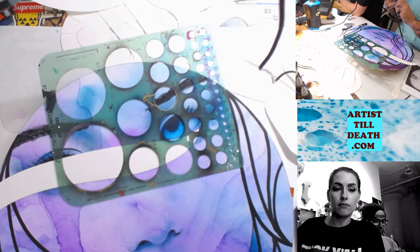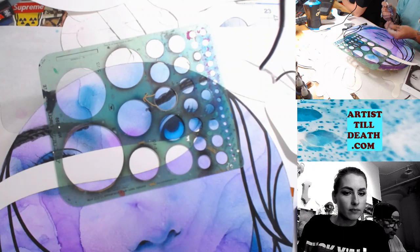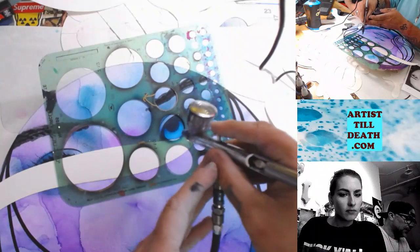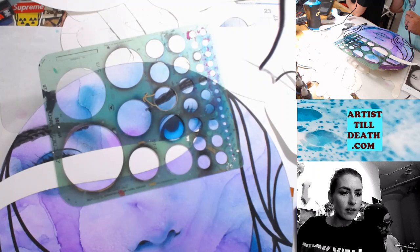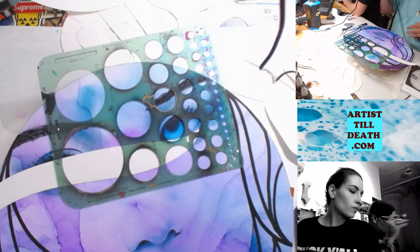I've got to get a new needle. Knock on wood, hopefully nothing happens, you know? Hi, Lisa. We're still live. I'm not used to painting down like this. It's awkward to get this super detail in these eyes. I always hold my airbrush like this when I'm doing something like this, and I can't because it's laid down. Hold it up? No, that would not work.